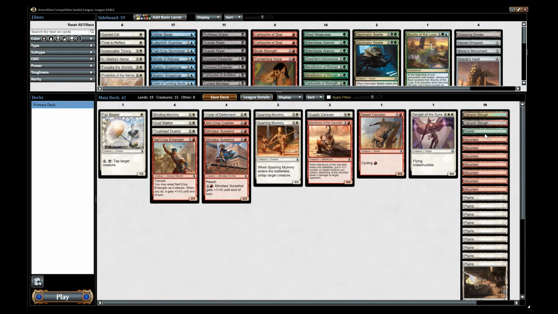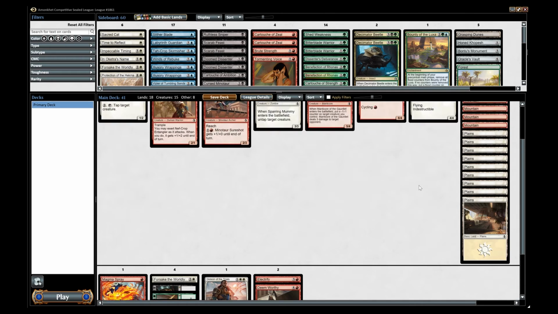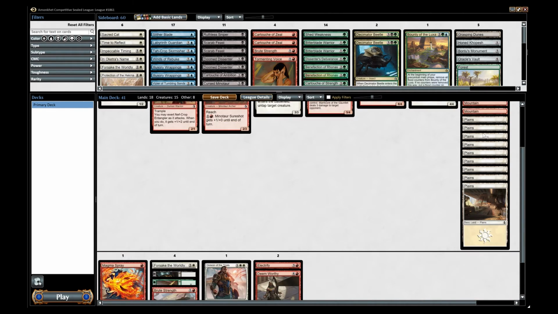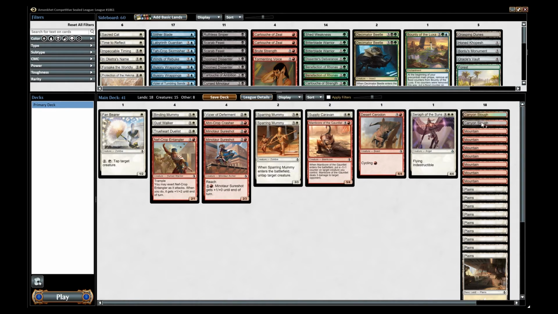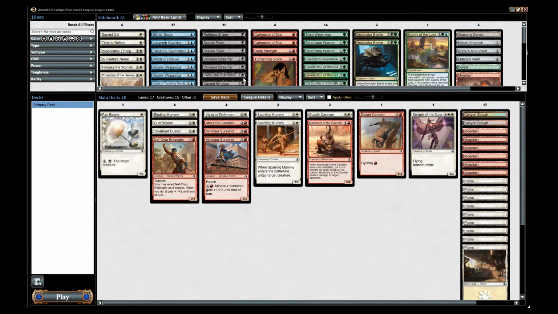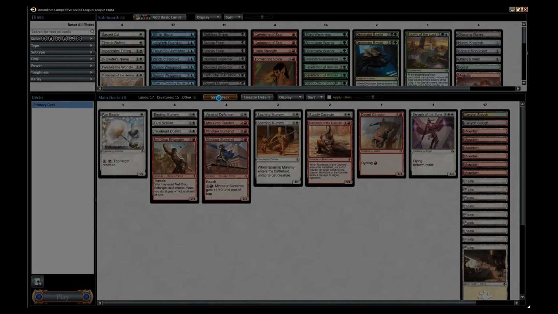42, what did I miscount? Okay, because there's a forest in here, because I guess it snuck in because of our split card. We have 18 lands. What happens? Come on, computer. 1, 2, 3, 4, 5, 6, 7, 8, 9 mountains. Yeah, don't need that. All right, and then 1, 2, 3, 4, 5, 6, 7, 8, 9 white sources. Perfect. All right, let's save this and head on to round 1.